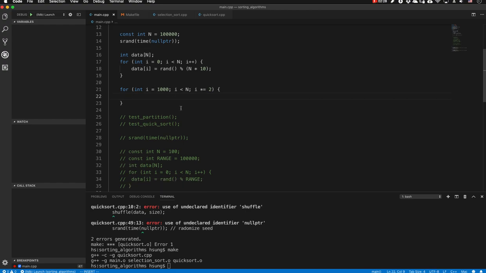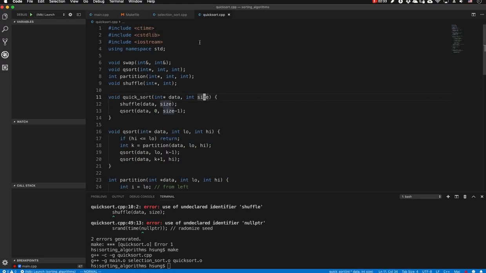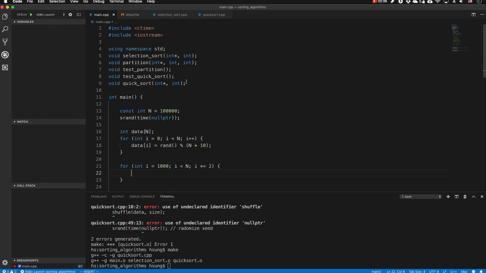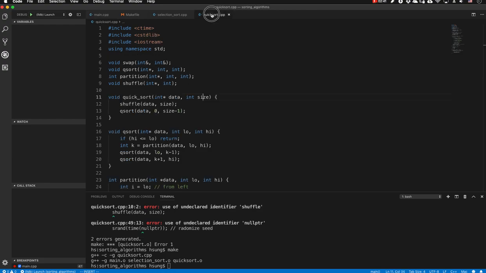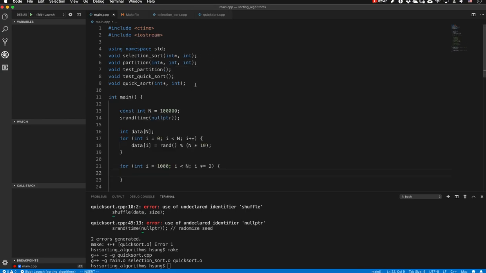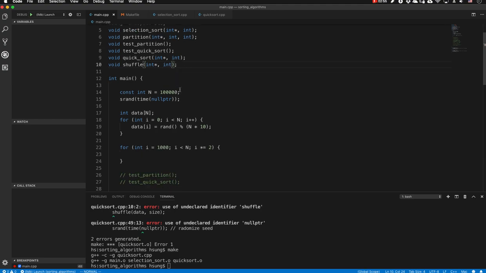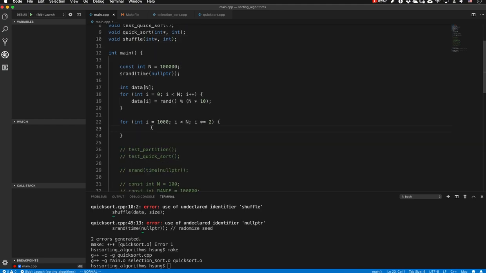Then since we have defined the shuffle function as a part of quicksort already, let's use the shuffle function we have designed, whose prototype is not given yet. So let's copy the prototype of the shuffle, array and size, there. So void shuffle, array and size. Since we have developed the shuffle by ourselves, we can use that. But remember, the algorithm library has a random_shuffle function, which works the same way though.